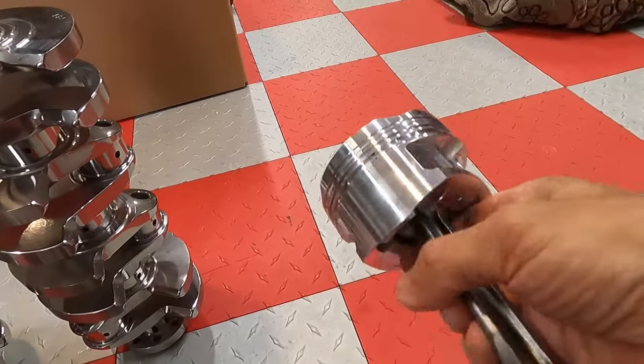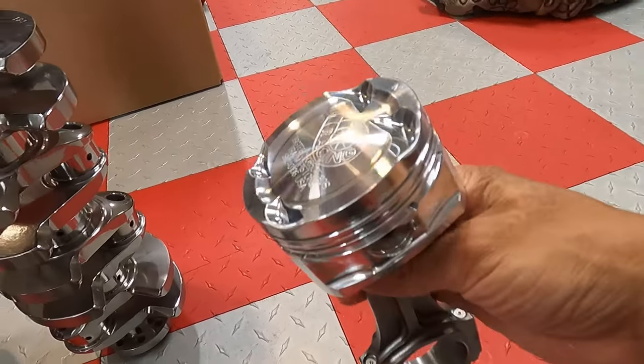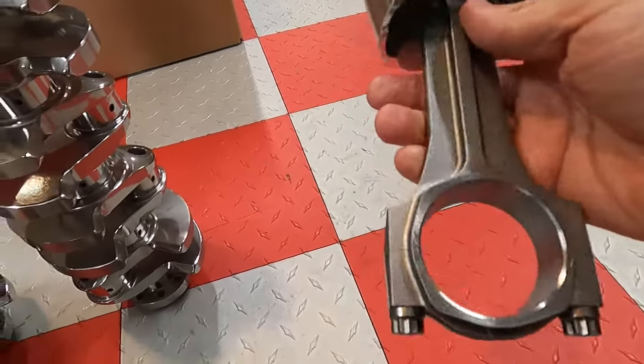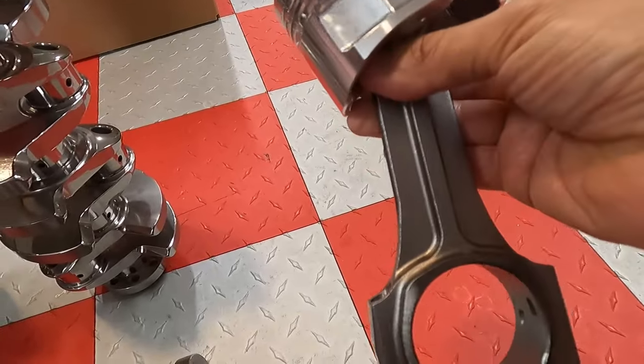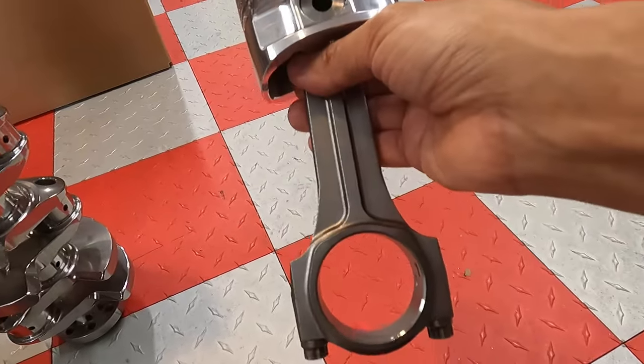Any of this stuff you guys can order from us, just let us know. Any piston combination you want, any compression ratio, any bore size. We also get the standard Powders, not the HD version, for guys that are making 1,000, 1,100 horsepower very comfortably.